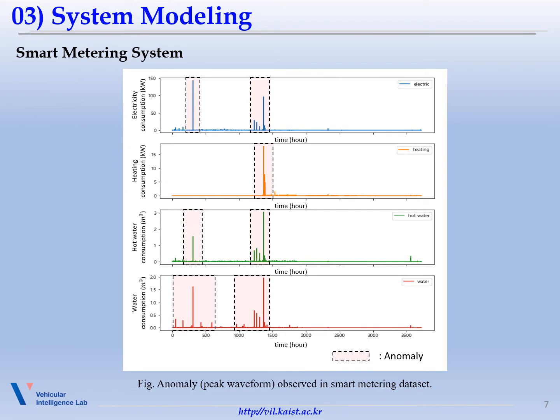In this slide, as I told you in the beginning, what is anomaly? As I told you, it represents a data point which is considerably different from other data. An outlier is an observation that significantly differs from the others, raising concerns about whether it was produced by a distinct cause. As you can see in the figure, anomalies in the datasets of electricity, water, heating, hot water are presented. The anomalies can be observed as the deviation of the abnormal data from the normal ones. Here we can see the peaks in four types of datasets.